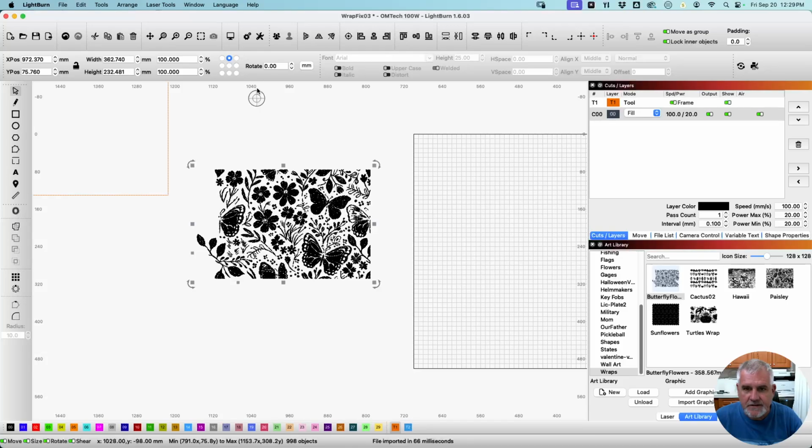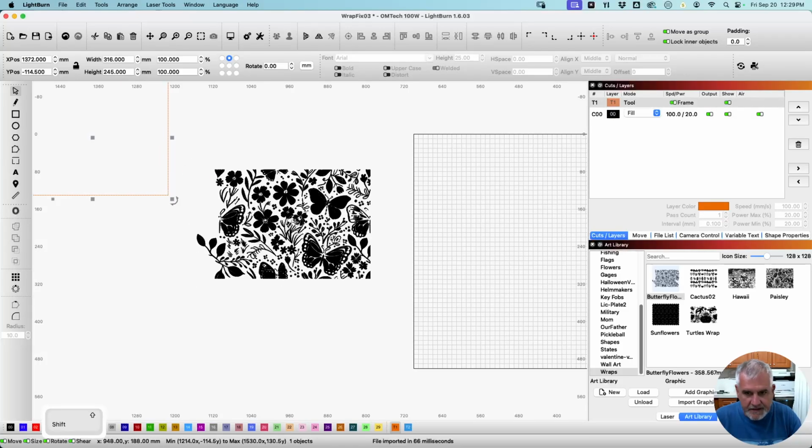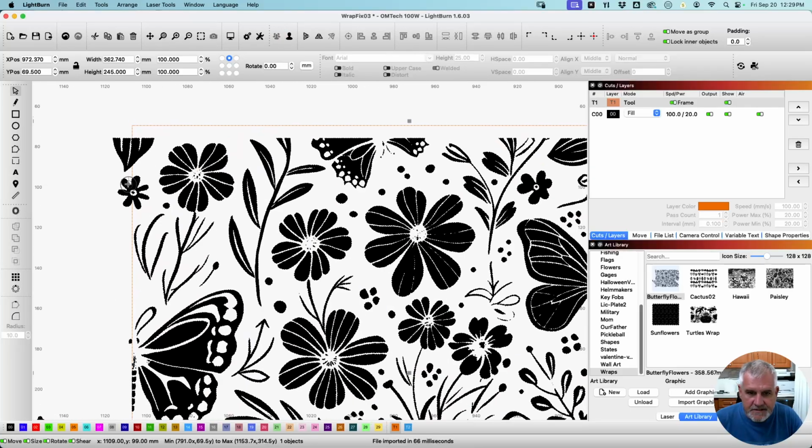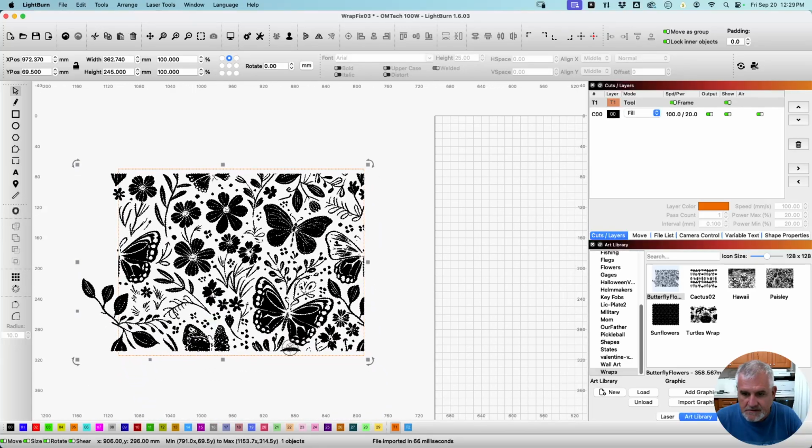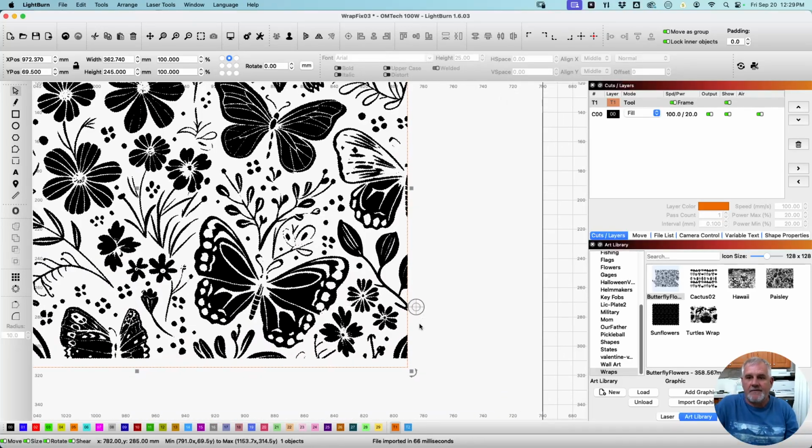I'm going to highlight this and group it together. I don't want to change the size of it at all. And I'm going to click that, shift click on my group, line it up there, and center it that way, and group them together. Now you can see these parts stick past, but it's okay because when, that's what I forgot. I forgot to delete these other parts.